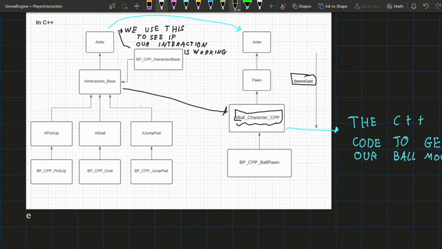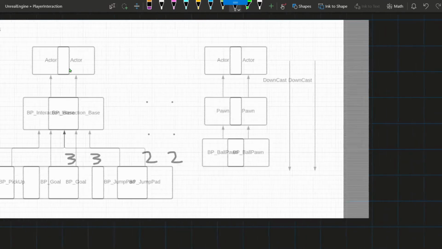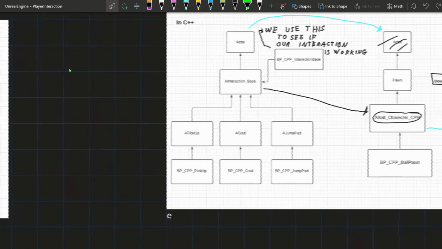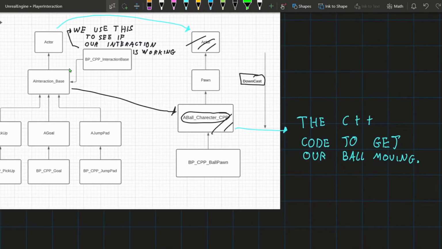And because of that, our interaction base will say, okay, this actor that you're interacting with in here isn't one that contains this code in here, but rather one that contains this blueprint code in here. And because it doesn't inherit from this class, that means it can't be downcasted to that, and so that's a case in which the cast does fail.